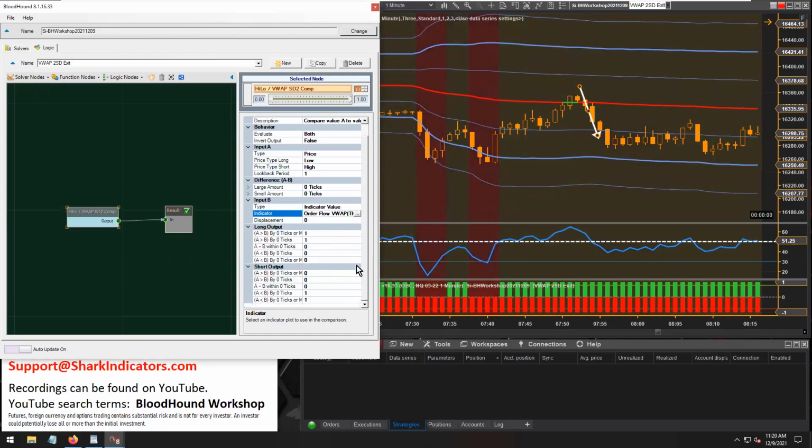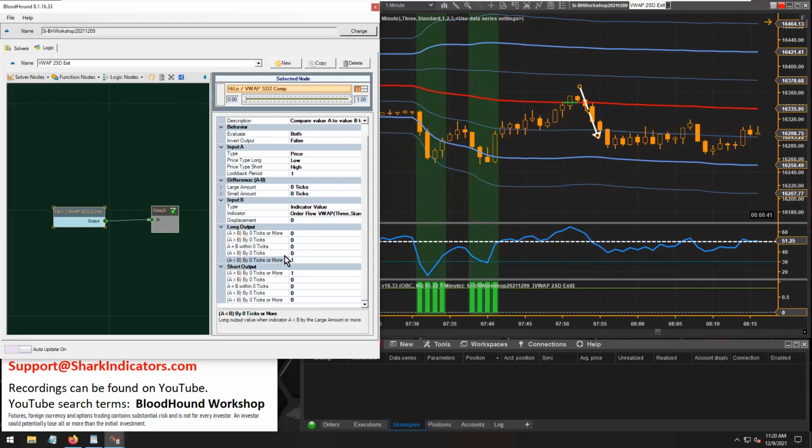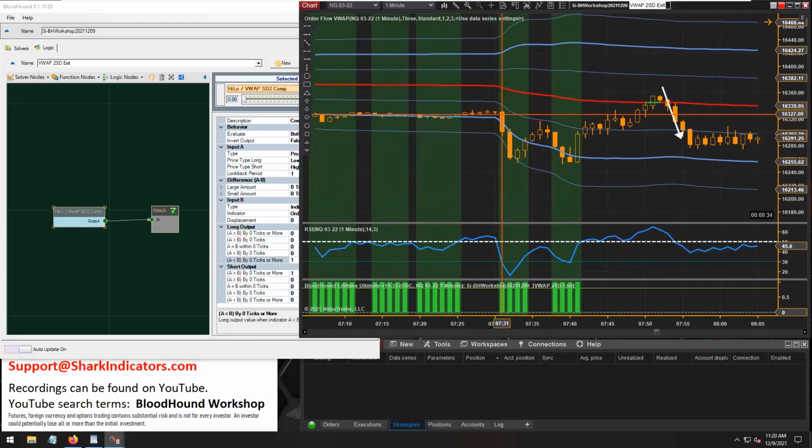Now we need to adjust our outputs here, like so. So we're going to effectively reverse the outputs here. So here we can see price is touching the lower second deviation line there.